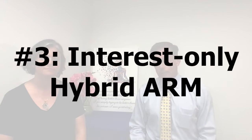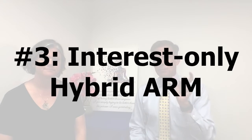Another option would be an interest-only hybrid ARM. Most mortgages involve paying some money toward the principal and paying interest. If a client has a 25% down payment, they can look at getting into an interest-only loan fixed for 5, 7, or 10 years. If you borrow $500,000, at the end of that period you still owe $500,000, but your payments can be much lower. When rates drop, you refinance into a fully amortized loan and start paying the balance down then.